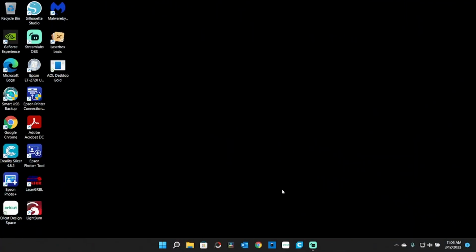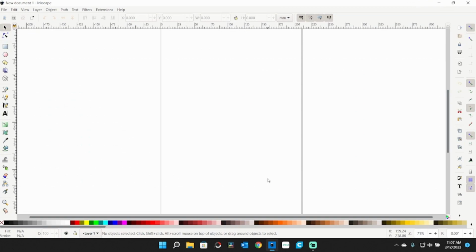So the program we're going to use here is called Inkscape. It's a free download. So I'll open that up here. I've got it saved in my taskbar. And you'll get a window that'll pop up like this. Now, depending on where you're from, whether you're from across the pond or in the United States, I myself like to work in inches. So you can change this up here. Your document size right here by default opens up as an A4. If you like, you can change that to 8.5 by 11, but the size is very, very close. And for what we are doing here today with these small graphics, I'm not concerned about it.